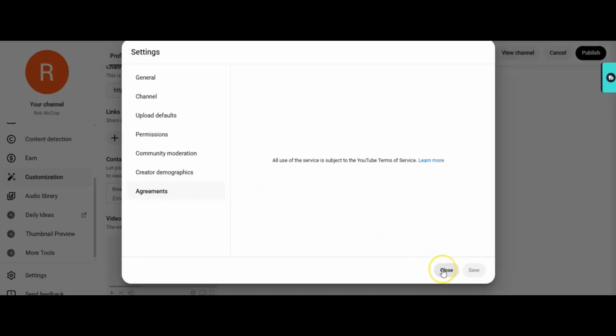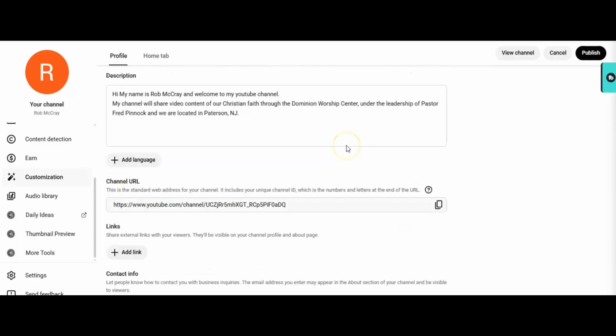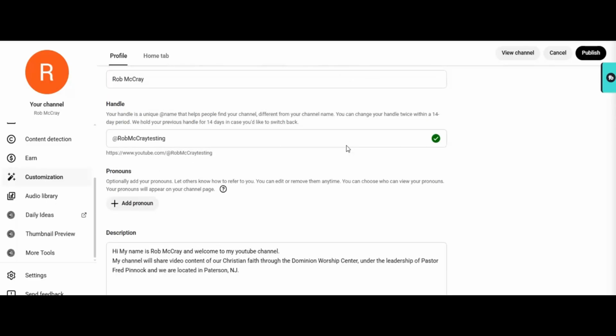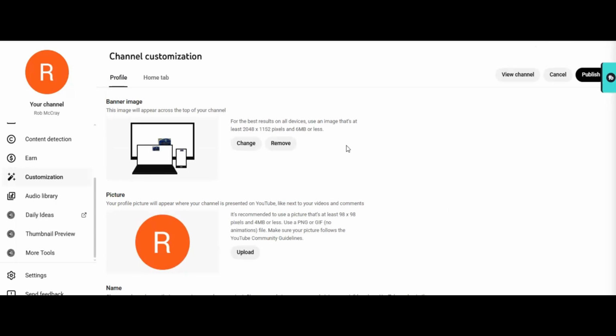All right, so those are the main things that we needed to cover when talking about creating and setting up your YouTube channel, creating your Gmail account specifically for this YouTube channel. And now you have been shown the different ways in which you can give someone access to work on your YouTube channel without them having to have your login information to your particular Gmail account.